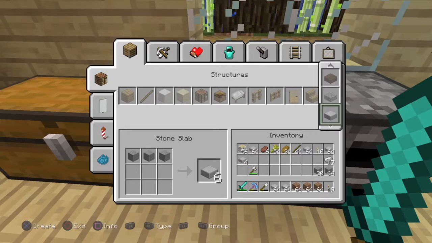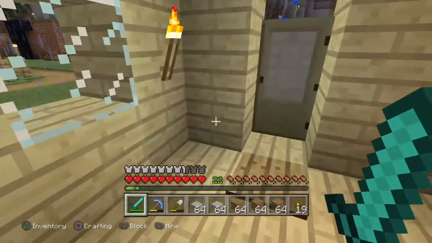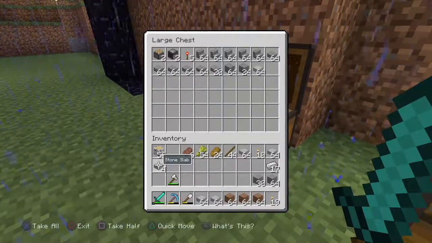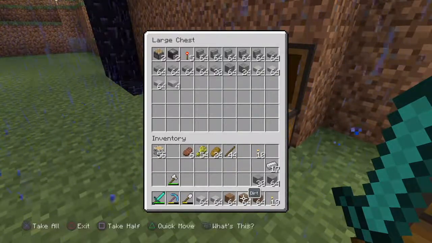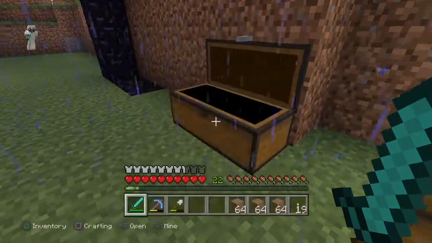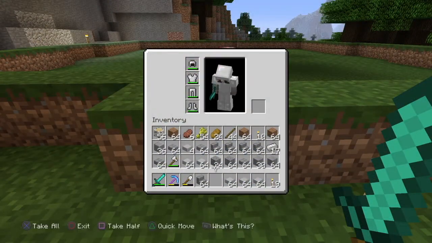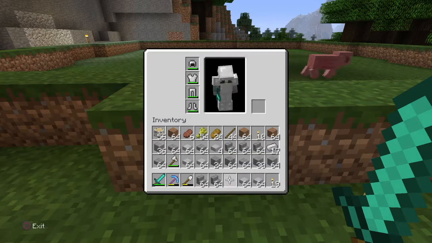Slabs, slabs, slabs. So much building. Right, this should be pretty much all the resources I need for this build. A lot of stone. Alright, so now I've managed to get rid of the rain and I've got all my resources together.